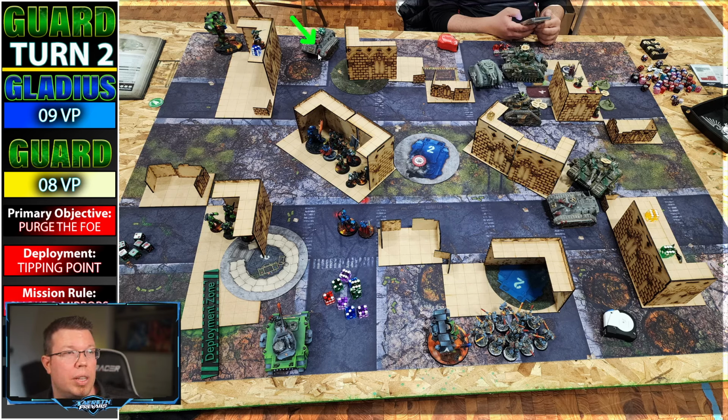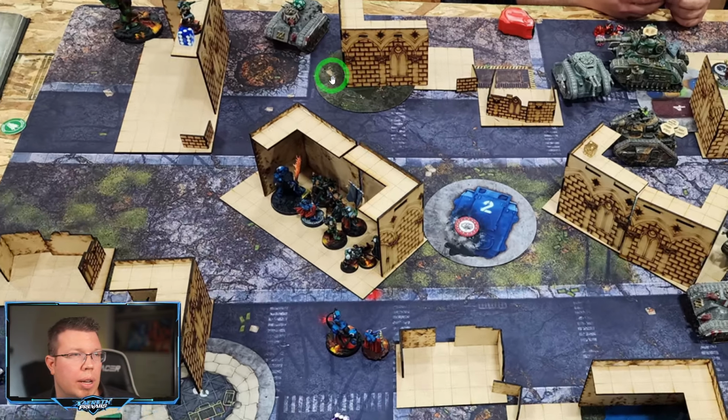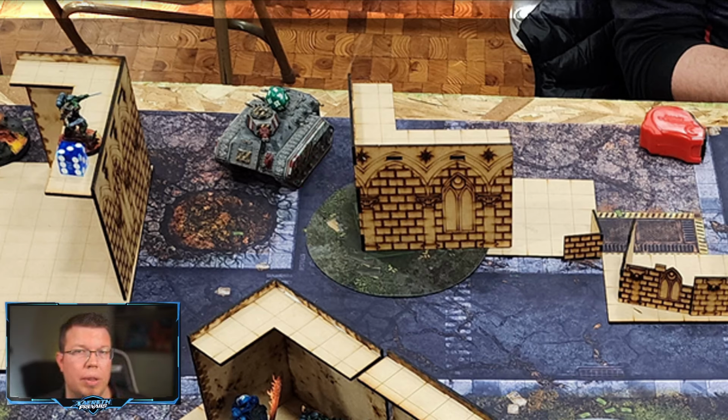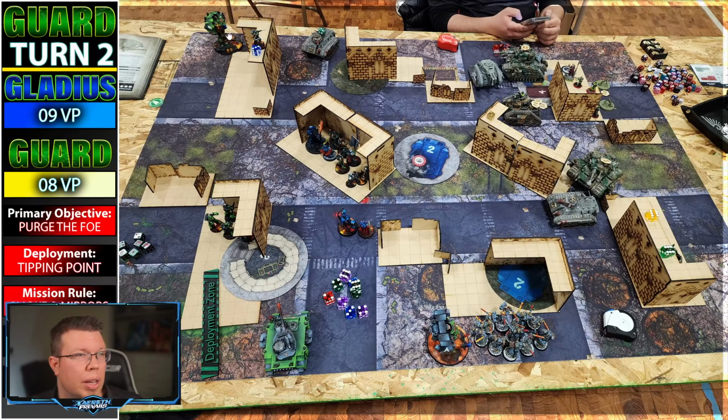His Hellhound is just right there. He doesn't have that many wounds. Let's see. Can we zoom in and see how many wounds the Hellhound had? I'm curious. It led me to think I was just going to be able to ruin him the next turn. So anyways, because the Ballistus was able to get a little bit of damage on him during that turn, I did rapid ingress the jump pack intercessors just right here.